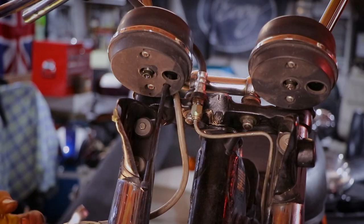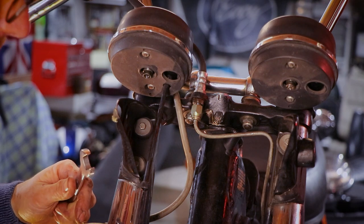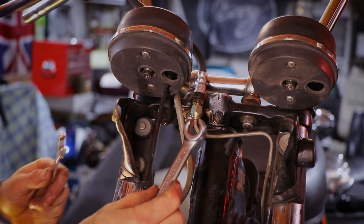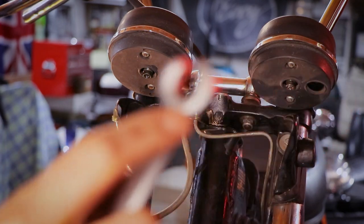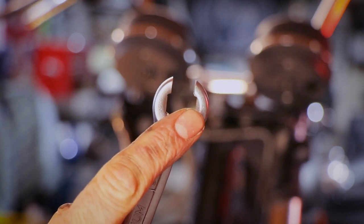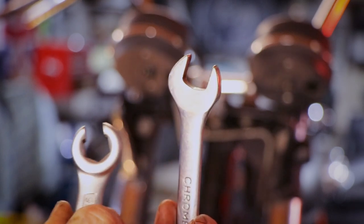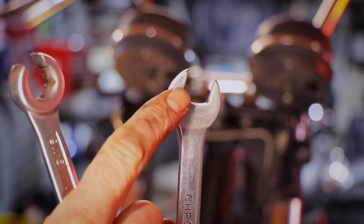Okay. So now that the system is empty, as much as possible, it's time to whip out these box end wrenches. Is that what they're called? I can't remember. Flared, at least. Now the advantage of this, hang on, there we go. The advantage of this is that you have 1, 2, 3, 4 areas which come in contact with the nut which is to be released. Whereas on your regular open-ended spanners, you only have 2.